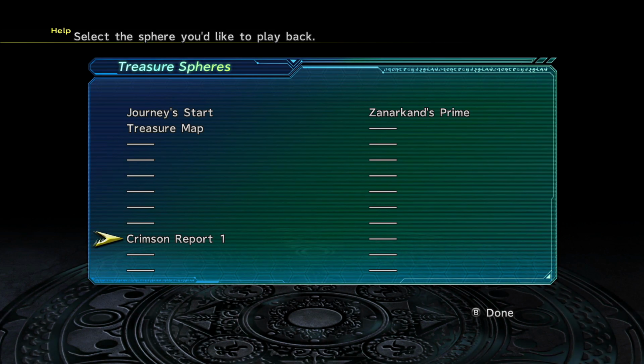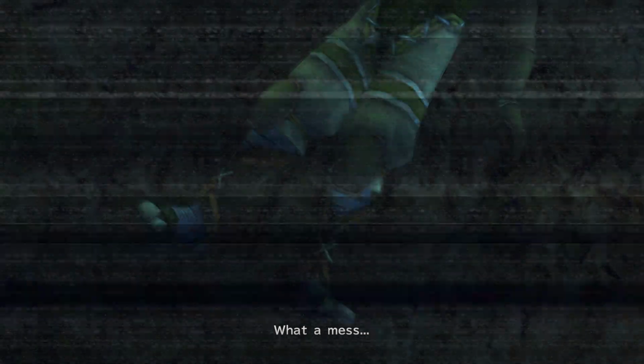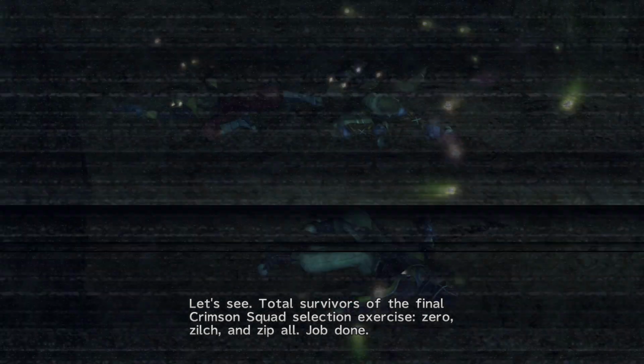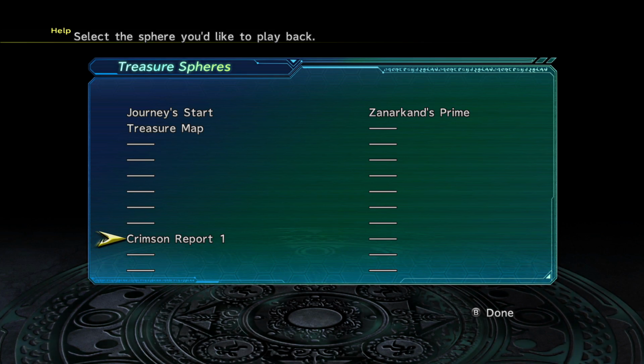Crimson Report number 1. Date details of the recording are unknown. What a mess. Is he dead? Let's see. Total survivors of the final Crimson Squad selection exercise. Zero, zilch, and zippo. Job done. You pinhead, did you even count? Locus and Orme? Crimson Squad selection?